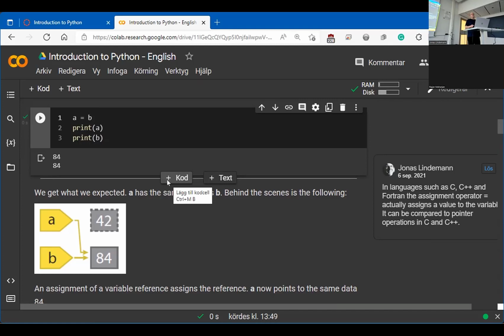Most of the time you don't have to think too much about this, but it's good to have it in mind when you're programming. If you get strange results, think about this: are we referring to the same thing? It becomes important when you're working with lists, because you can have multiple variables pointing to the same list, and you modify the list, and then all of a sudden the list is modified without you knowing it, because some other part of the code modified the list and they're referring to the same list.